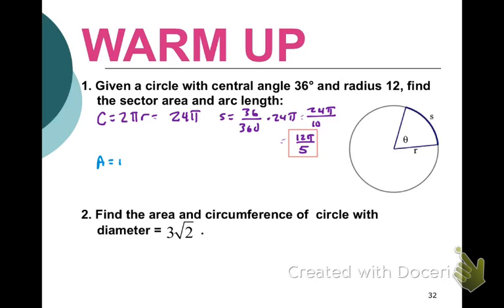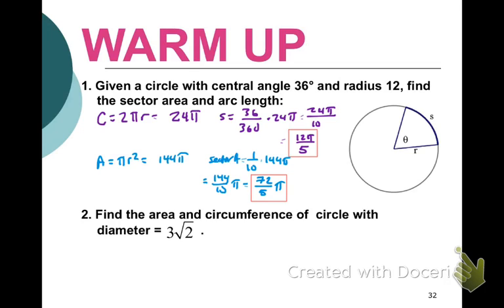And then a sector area is going to be, whole thing is 144 pi, 1/10 of that is 144 pi over 10, or 72 pi over 5. That's how you should present your answers, by the way, is improper fractions that are reduced, not decimals. If you have a graphing calculator, if you just press this little arrow button right here, it transfers it. Nice. Good for you.